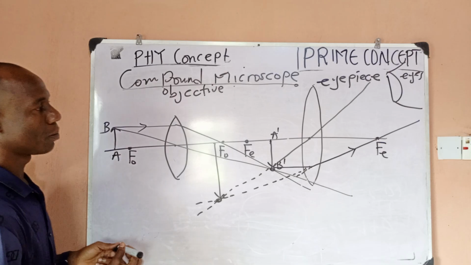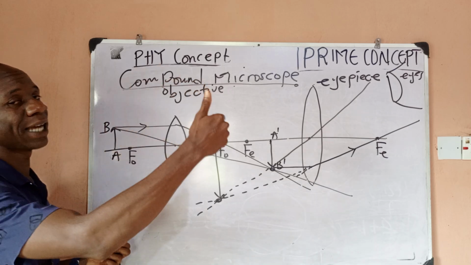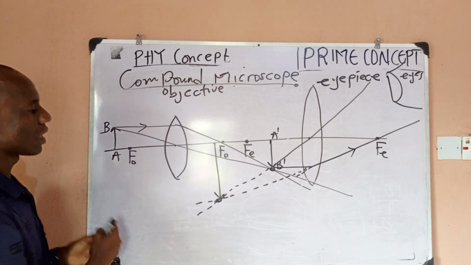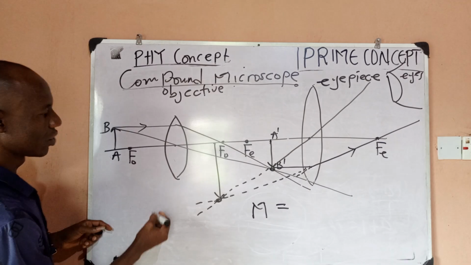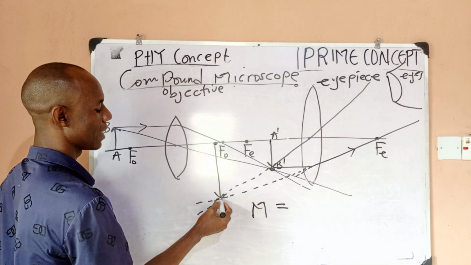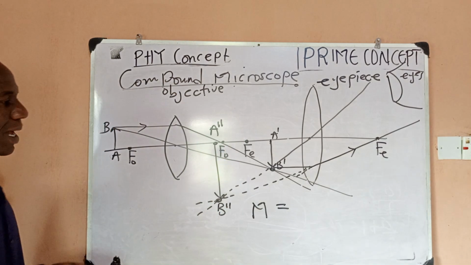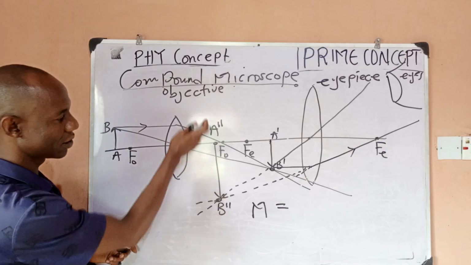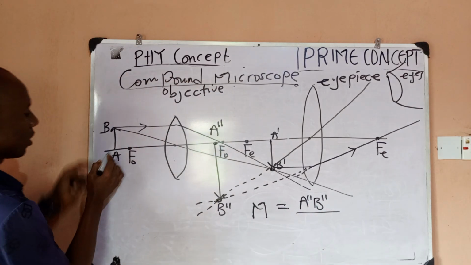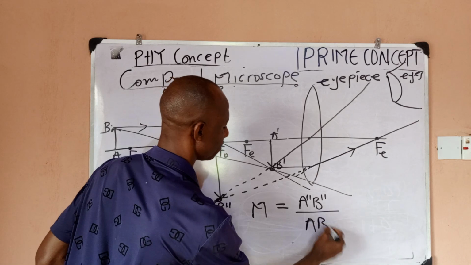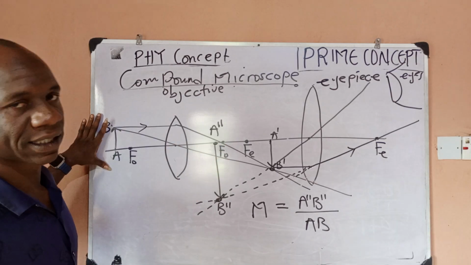So the magnification of a compound microscope is known as linear magnification, which is still the same thing we have been studying, the ratio of the height of the image to the height of the object. Now, clearly, let's look at it from here. The magnification of a compound microscope is going to be the ratio. So let's label this, because this is my final image. Let me call it A prime prime and call this B prime prime. So my magnification is going to be the ratio of my image height, which is A prime prime, B prime prime, over the object, which is what now? AB. So this is our magnification, the ratio of A prime prime, B prime prime, which is our final image, to our object height, which is AB.